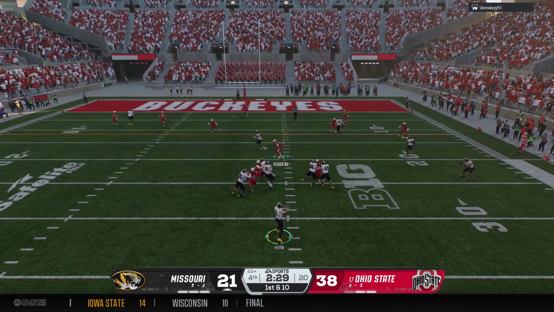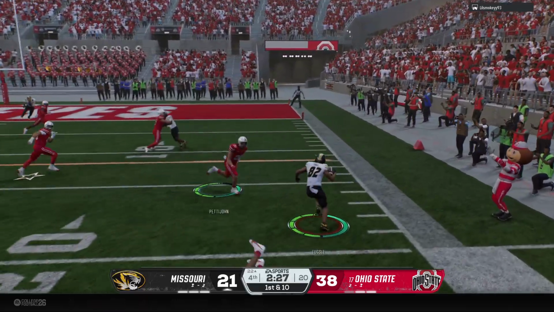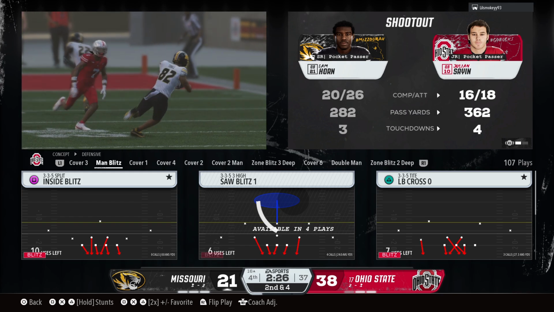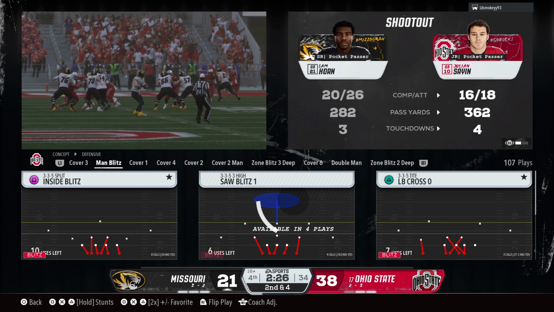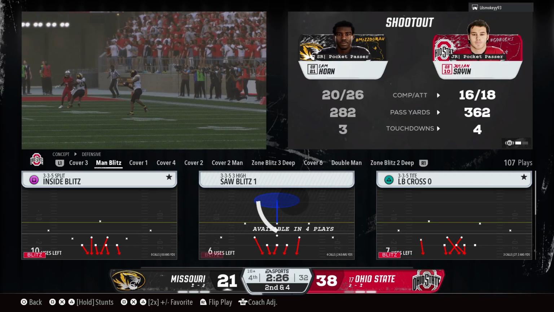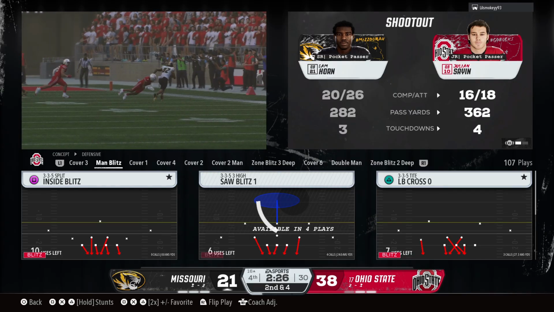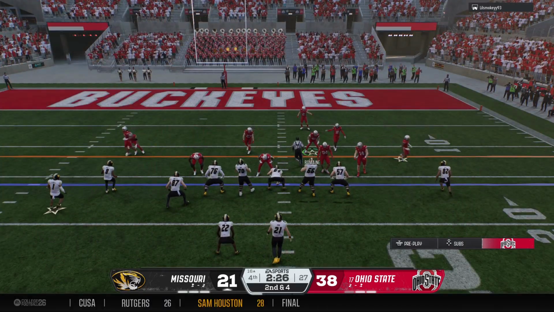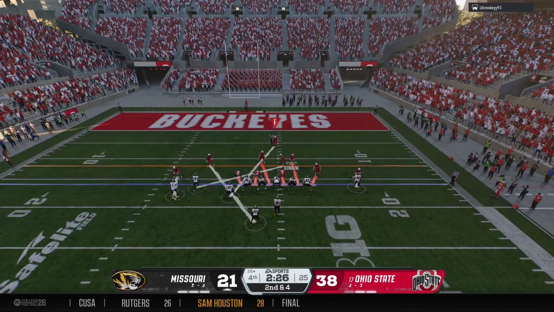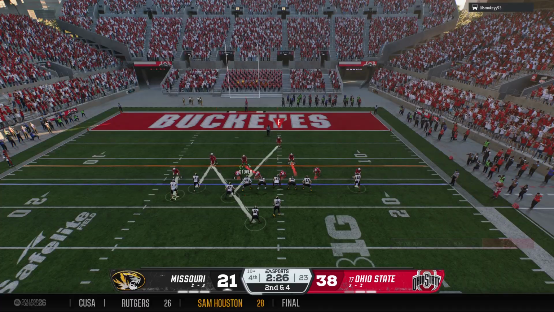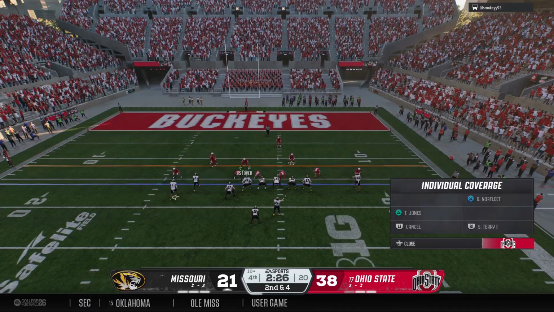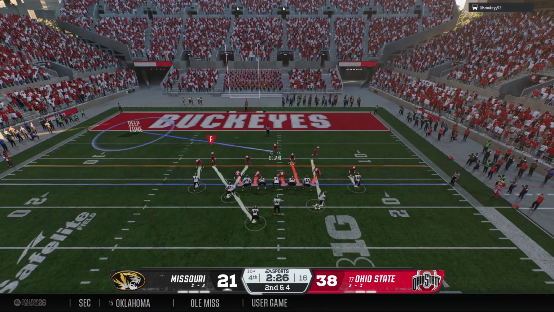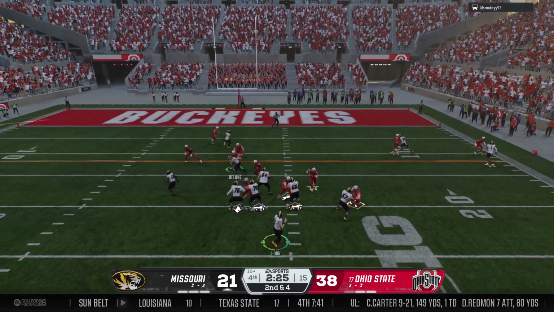Wants to go up top on 1st down. Grabbed behind the line, it's Tuggle. And he'll step across the sidelines after making a good gain on that one. This quarterback right now is in a groove, and he's doing a nice job in pre-snap. He's reading the coverage, and he's getting an idea of where he wants to go with the football. That's why the ball's coming out of his hands so quickly, and that's why he seems like he's in a great rhythm right now. Wide receiver comes in motion. Wants to fire on 2nd down.